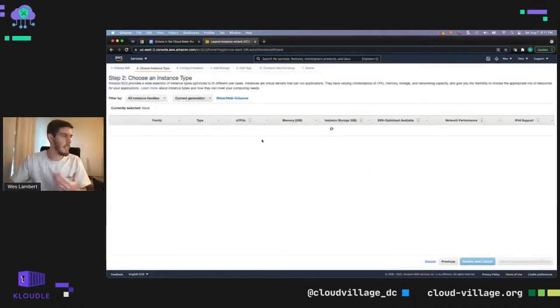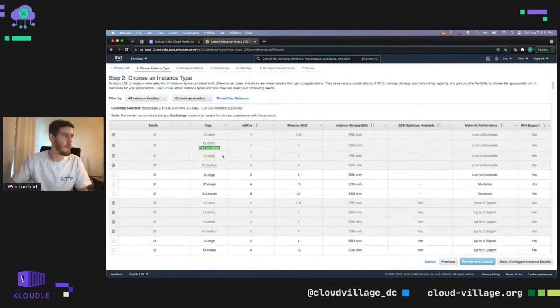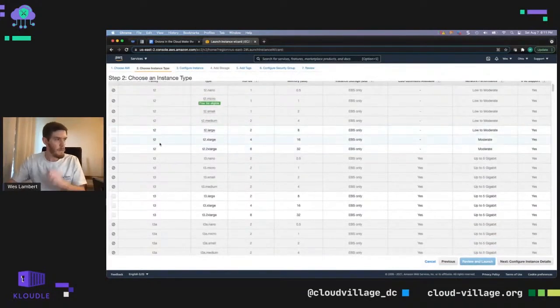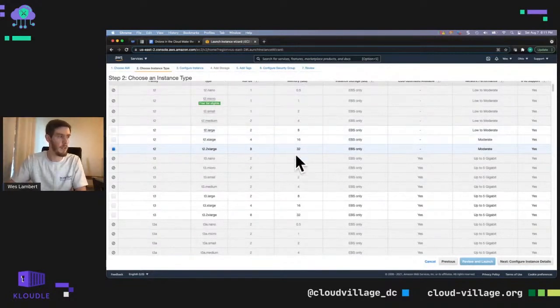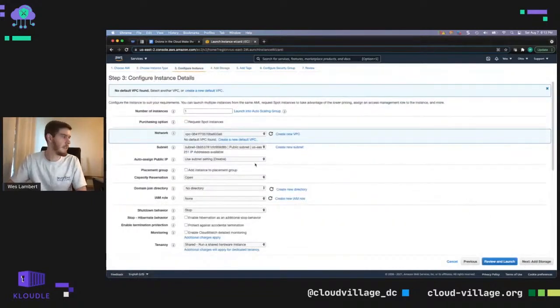And again, feel free if you want to spin up your own Ubuntu or CentOS image, you're more than welcome to do that. For my purposes, I'm going to choose the T2 2xlarge. You should be able to choose that one, or you can choose the xlarge if you wish. Both of them should work. Just adding a little extra horsepower there for this demo. So I'm going to go to Configure Instance Details, and most of these defaults should be good since we only have one public subnet here.